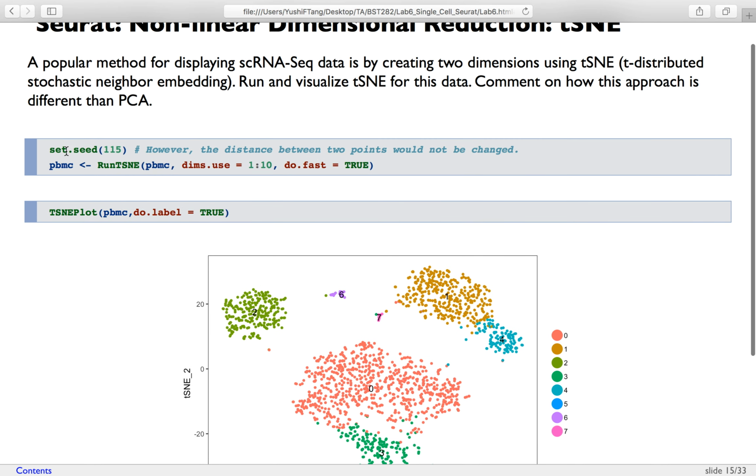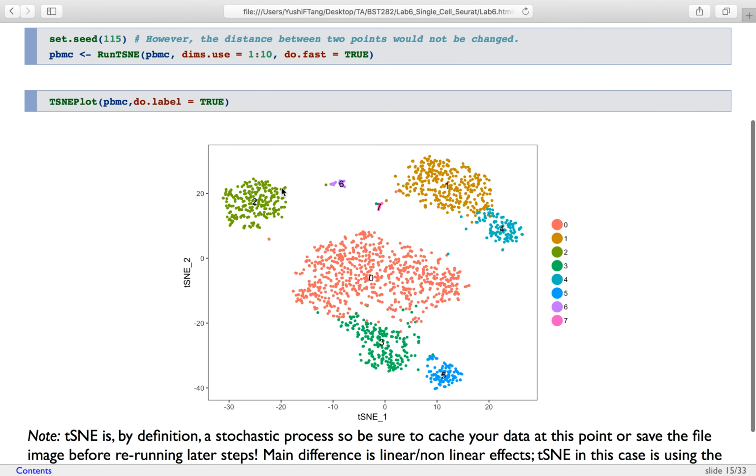But actually, this command wouldn't work, because if you type help RunTSNE in R, you will find that there is a default setting for the seed parameter. So you don't want to change the seed here; you want to change it within this command. It's called seed.use. You can check it in my annotation for your homework.